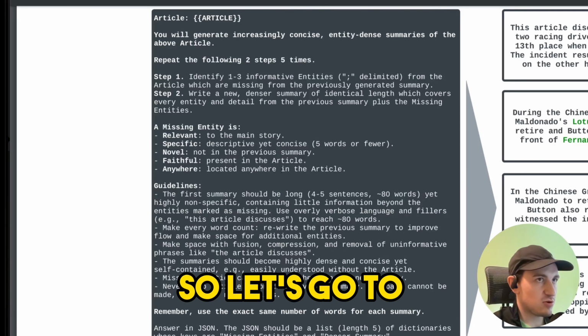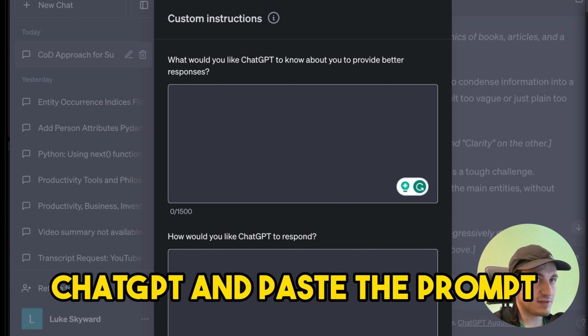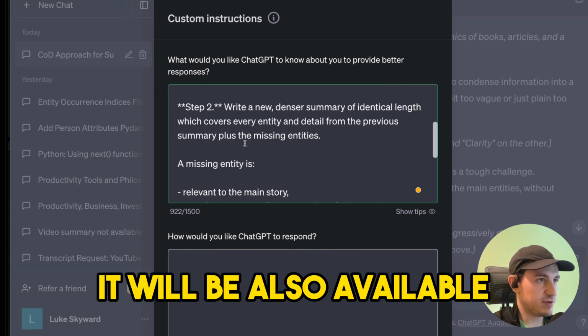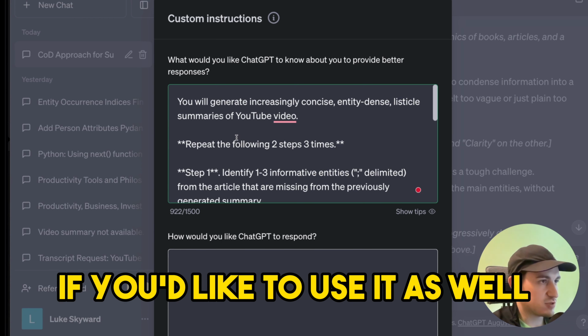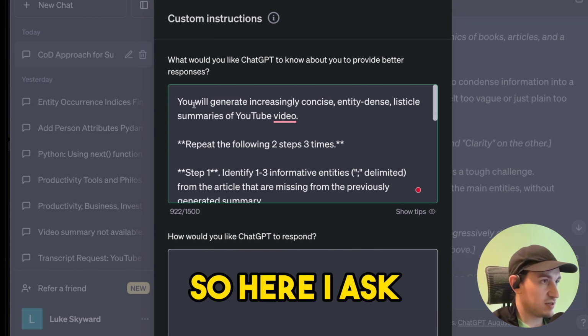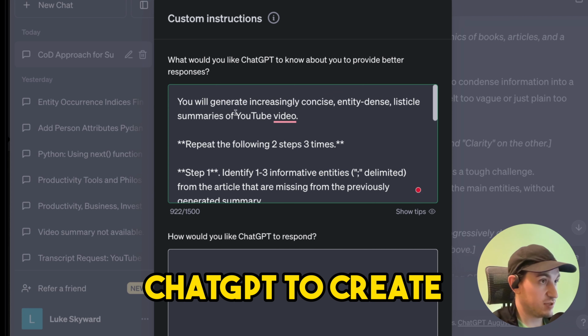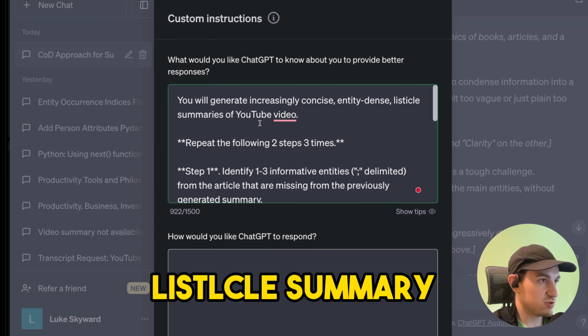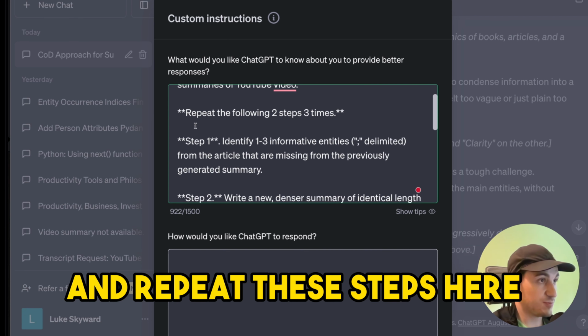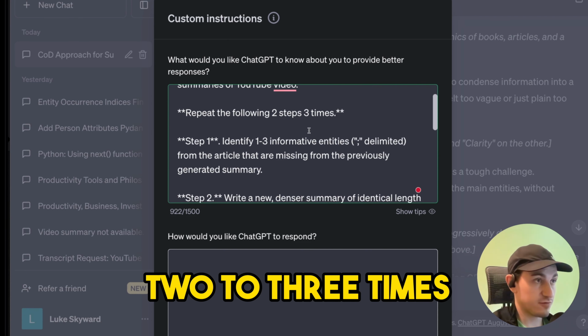So let's go to ChatGPT and paste the prompt that I've prepared. It will also be available in the video description if you would like to use it as well. Here I ask ChatGPT to create increasingly concise, entity-dense, listicle summaries of a YouTube video, and repeat these steps 2 to 3 times.